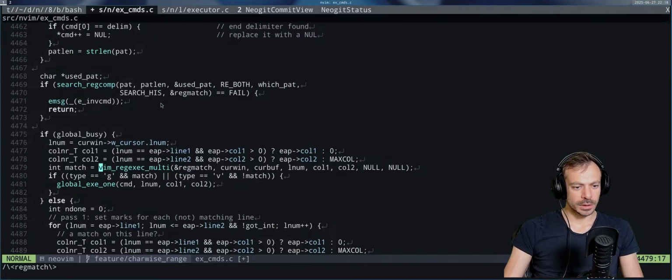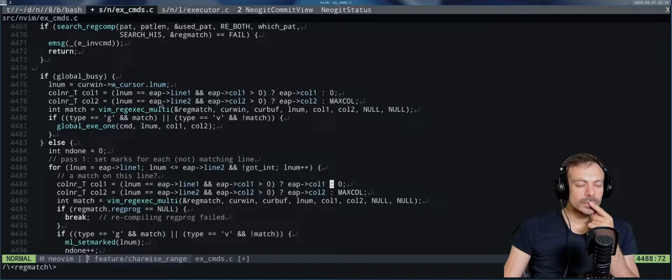Vim regex reg multi. So maybe this is wrong here. Not max column. Could it be?